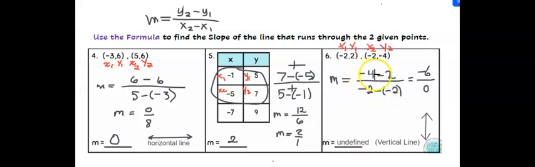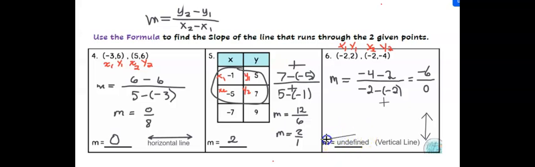So when you did your math, you should have gotten, if you picked these two as your x2, y2, -4 minus 2, which is -6, over -2 minus -2. That double negative is a plus. So -2 plus 2 is 0. We got a 0 in that bottom denominator. You cannot divide a number by 0. If you have -6, you can't divide by nothing. You have something. So it's called undefined. Can never divide by 0. It doesn't make any sense.